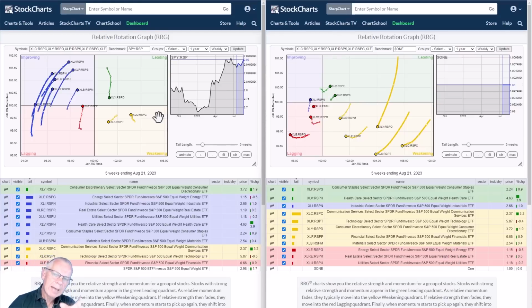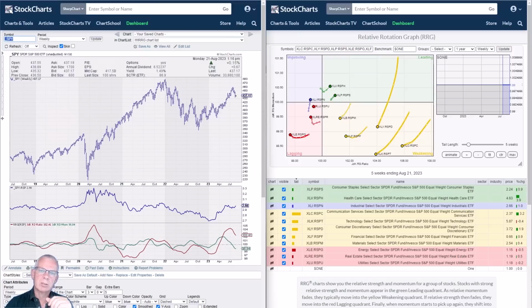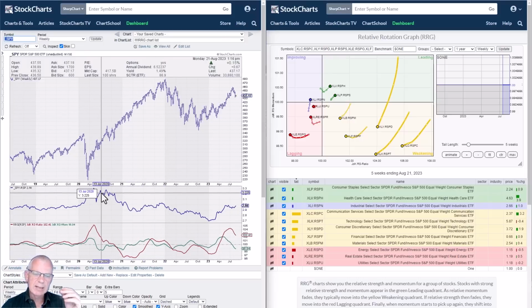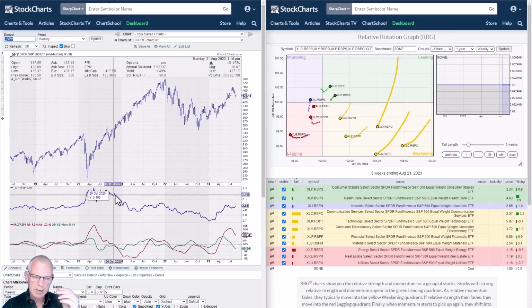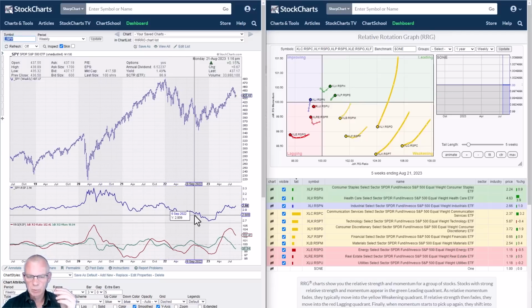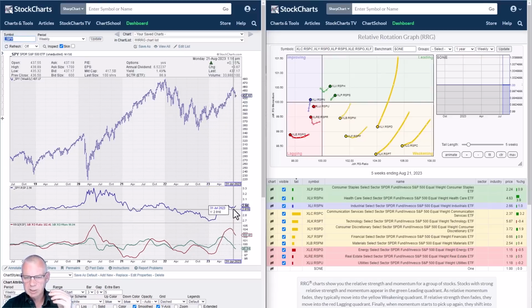And when we bring that then to the comparison of cap weighted versus equal weighted, and we look at the relative strength of SPY versus RSP, then we can see that for a long time, equal weight was outperforming cap weight. That's what's happening here. SPY underperforming RSP. And that move has now changed. It's now moving upward. And we go through a little bit of a correction. And this little dip here is being picked up by those RRG lines.